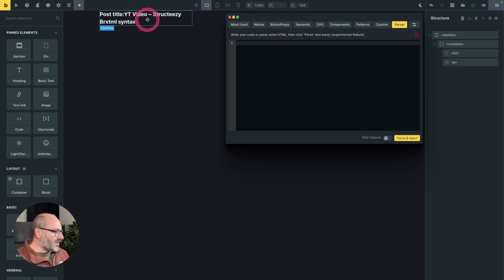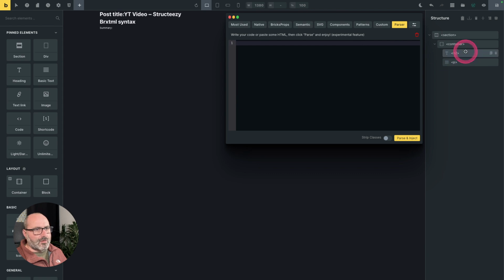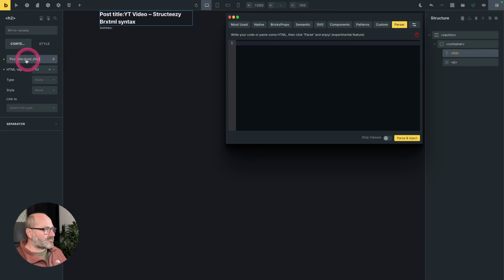Well, the result will depend on your Bricks setting. You need to have the render dynamic data on canvas activated. So there's no excerpt for my post, so the summary dynamic data is empty, but we have the post title that did appear. And if we go and have a look here, we are using dynamic data.